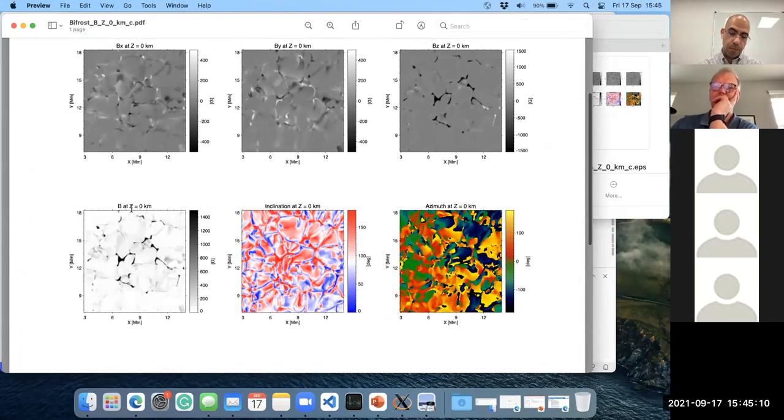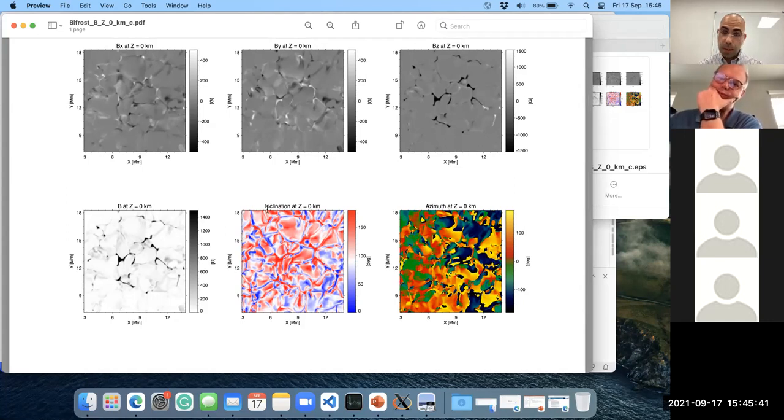If you start with the module of the field strength, look at the color table. White is 0 and black is strong field. So you can see that the network patch is here, and then some small concentrations of magnetic field, and they are correlated with the longitudinal field that we had before, although here we have different signs because it's weighted with the cosine of the inclination.